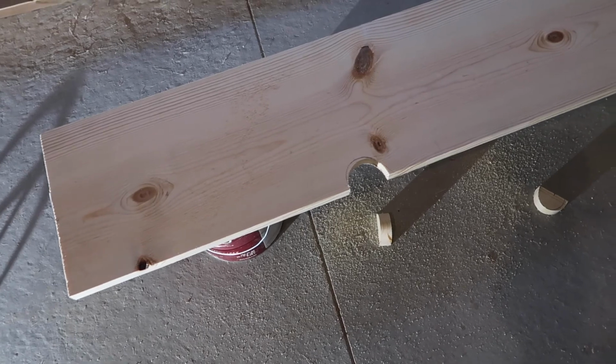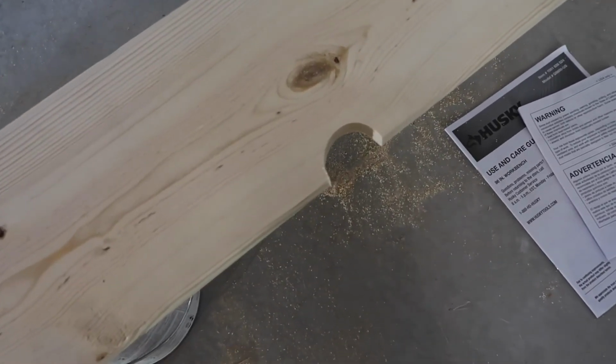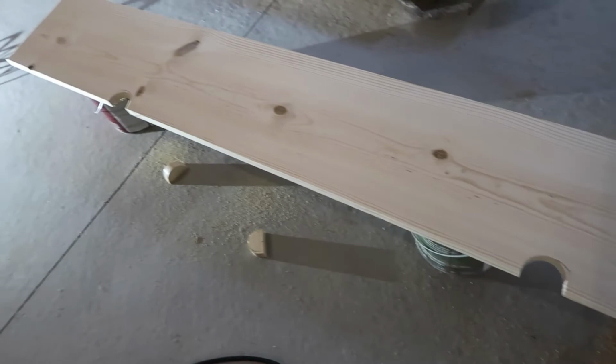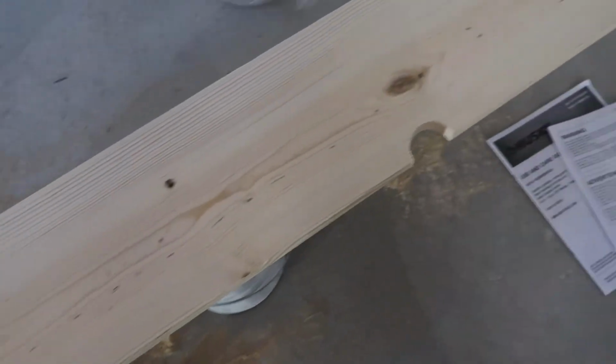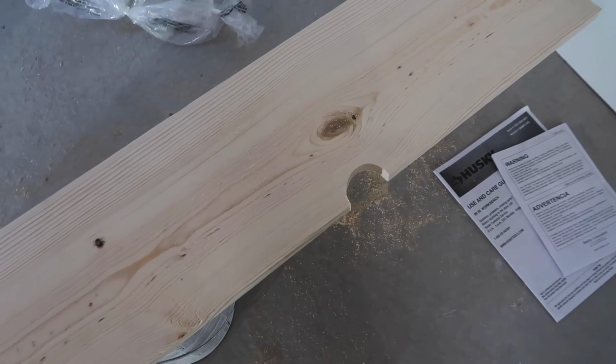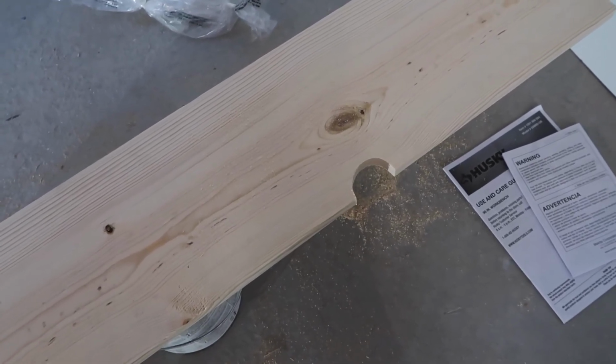All right, finished product. 3 more or less half circles, and I'll come back and sand those later. And of course, full disclosure, only do this if you know what you're doing. I'm sure you saw in the clip I almost chopped into my own cord because I was too busy looking at the camera. So on to that flat surface.